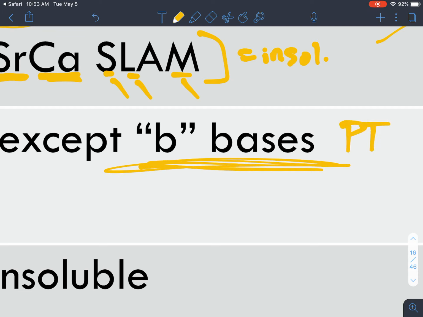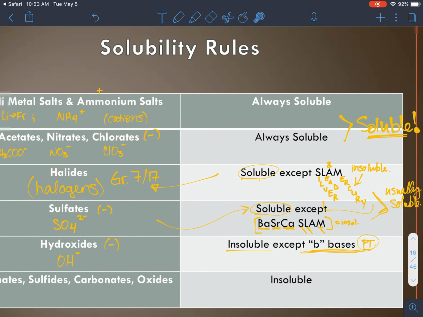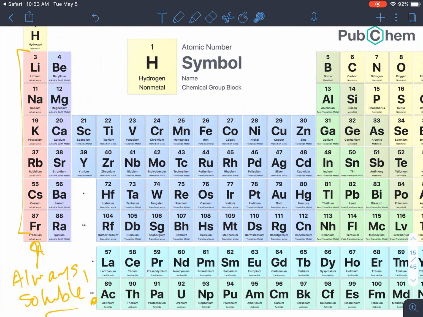We're going to find this on our periodic table. Okay, and I'll show you where the B bases are located. So take a look at your periodic table. Our B bases are located, it's all the alkali metals, okay, all the alkali metals, and then next to calcium, next to potassium, it creates like a little lowercase b. So our B bases are lithium through francium, and then calcium through radium. So calcium, strontium, barium, radium. Those are our B bases.